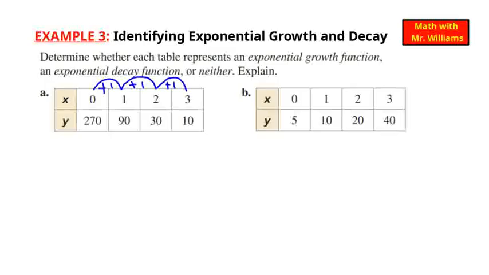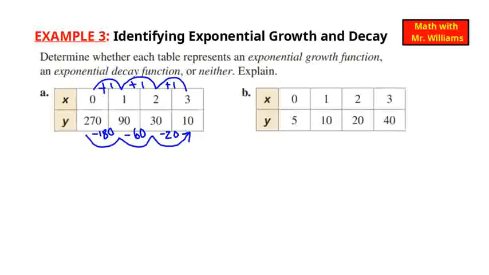All right, but we can see our y value is decreasing each time. So the real question is, is it being subtracted each time, or is it being multiplied by a fraction? So let's see here. We can see that 270 down to 90 is going to be about minus 180. 90 down to 30 is subtracting 60. 30 down to 10 will be subtracting 20. So there's no common subtraction there. So we're going to see about multiplication.